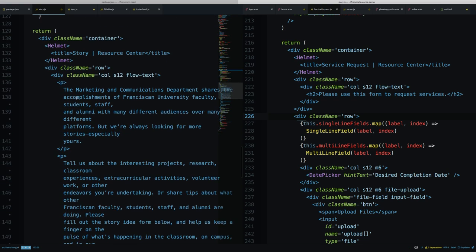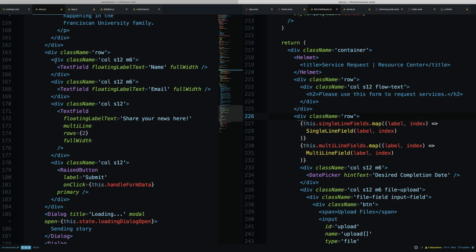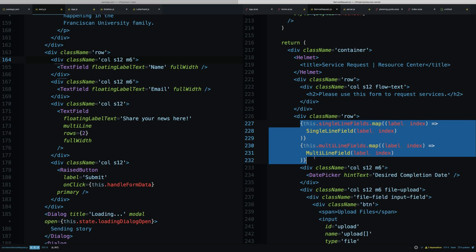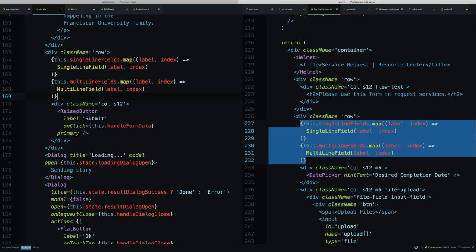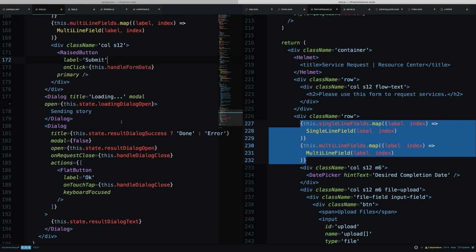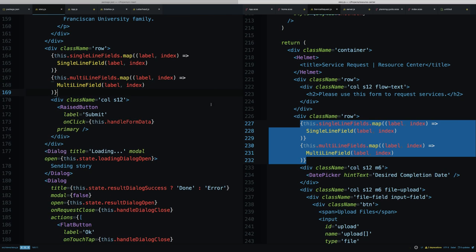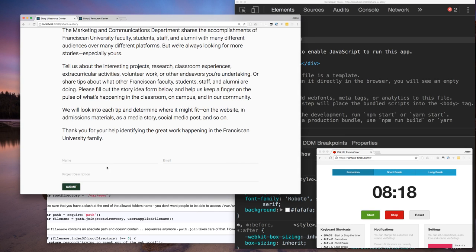All right, so that's taken care of. Now here's where we're actually going to put this stuff in. We don't need these column classes anymore because we're including those up above. So we're just going to grab these two, and let's see, we can replace. Let me make sure I don't get the, there we go. Okay, we have this in as well. All right, wonderful. Let's save that and see what we get on the page. It should look exactly the same. Awesome, and it does.